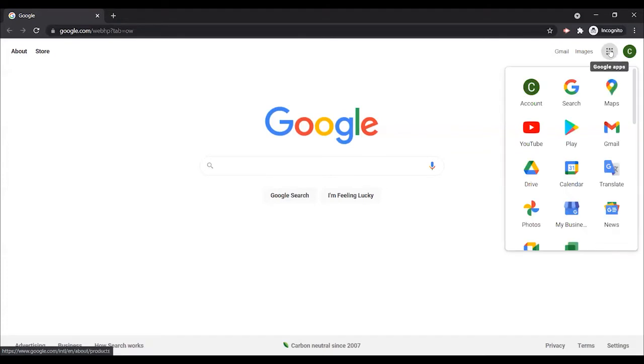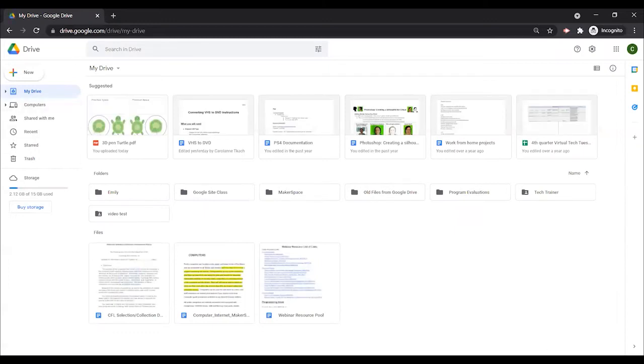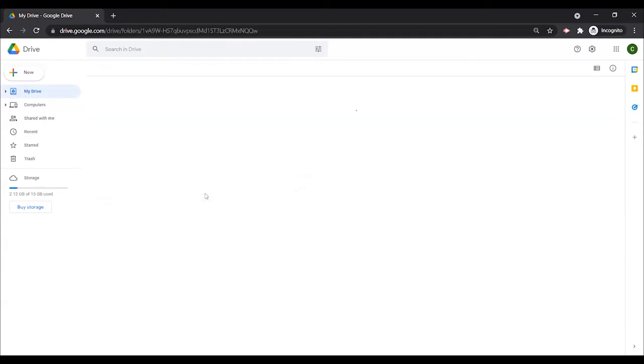So I click on those 9 dots and I go to my drive. You could also go to sites.google.com, I believe, but I like to organize everything into folders. So I use my Google Drive. So once you're in Google Drive, it's kind of like your documents in your computer where you have areas to have folders and things, and you have the amount of space in your Gmail account. So I'm going to go to my folder that I created for this class.